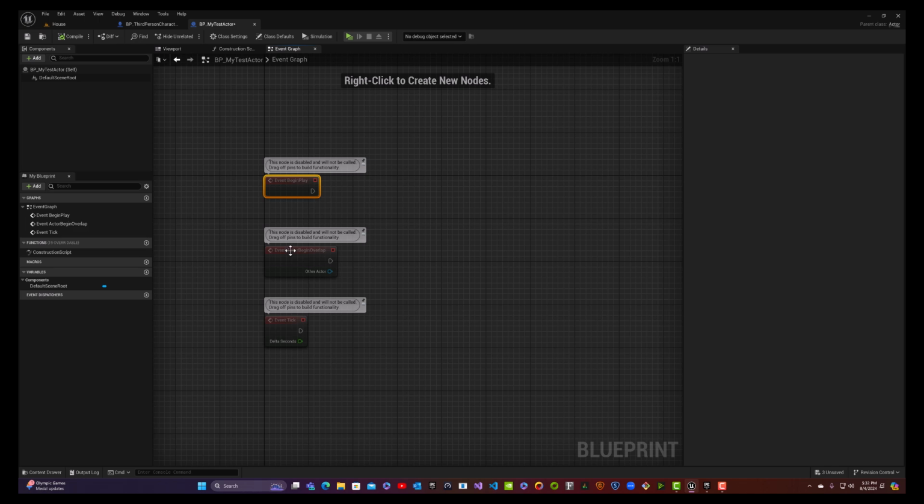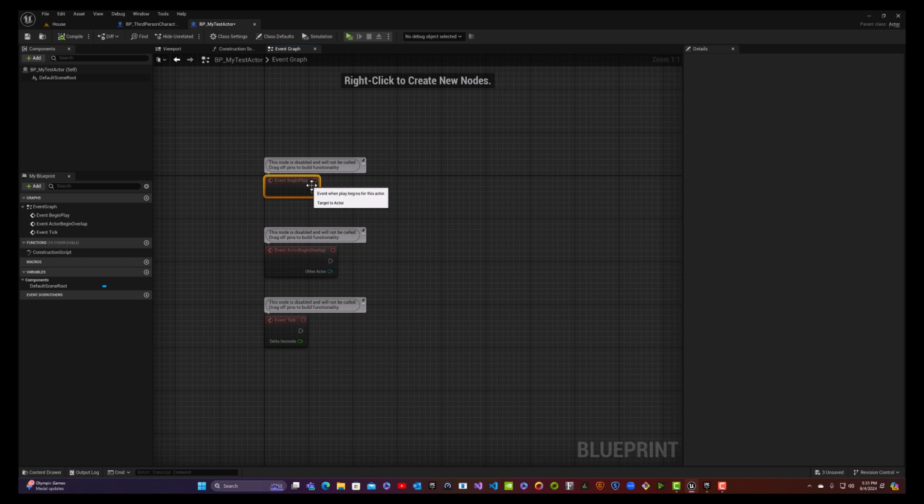And most blueprints will give you, as a courtesy, 3 basic event types just to get you started. One of them is called Event Begin Play. So what will happen if you make use of Event Begin Play is that this node will fire what's called an execution pulse out of that.